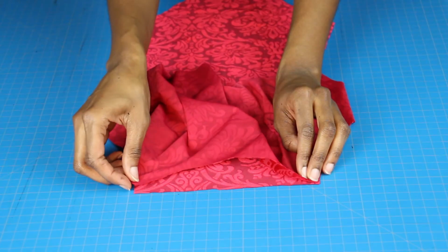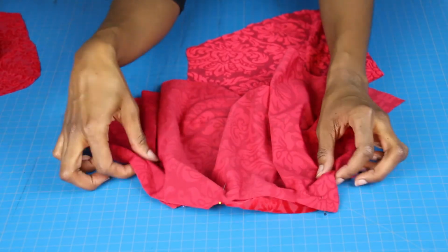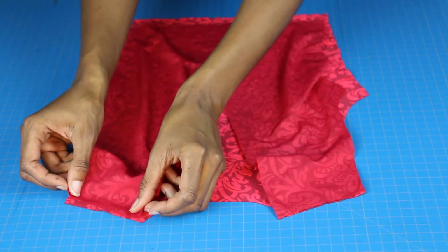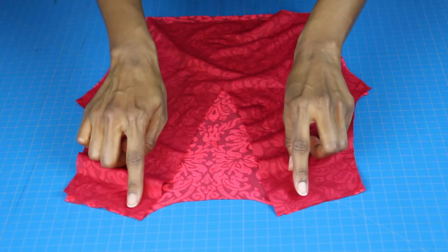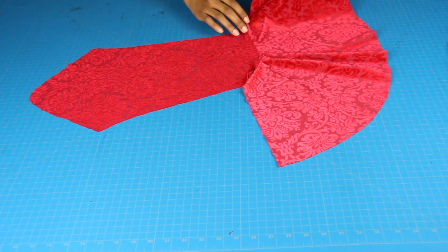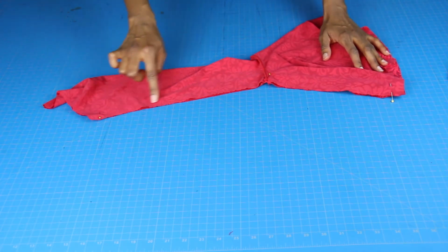With right sides together, match the opening of your flounce with the bottom of your sleeve and pin together. Now pin the front and back of your top together at the shoulder seams and the side seams. When you're done, go to your machine and sew the shirt and the sleeve together where you pinned. Fold your sleeve in half and pin together, making sure you match your seams of your flounce. Then go to your machine and sew.